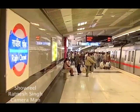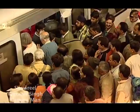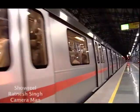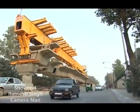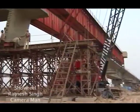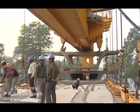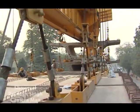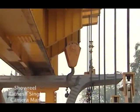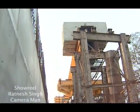The Rajiv Chowk station is the busiest on the metro network, with more than 65,000 passenger entries and exits per day. Now, with the metro station at the heart of the city, one can go to far-flung parts of Delhi as well. For the elevated sections, the segmental construction method was used to build the viaducts and concrete bridges. This shortened the construction time, as precast segments and substructure could be built simultaneously. These segments were made in casting yards and launched on the site, thus reducing public inconvenience during construction.